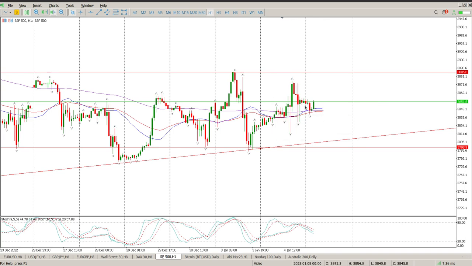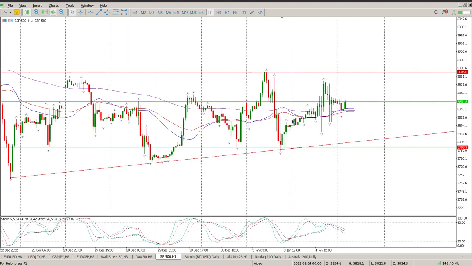So we do have a crossover, and we do have a break of the 155 and 3 attempts at it. Remember what I've always said, third time lucky. That saying has a lot to do with the S&P 500 and the Dow Jones, because there's always multiple attempts, and often it's 3. So it's either third time lucky or third time unlucky. And it doesn't matter which way you look at it, you always see 3 attempts at a level. I wouldn't say 100% of the time, but probably about 70% of the time if you just back test that structure.